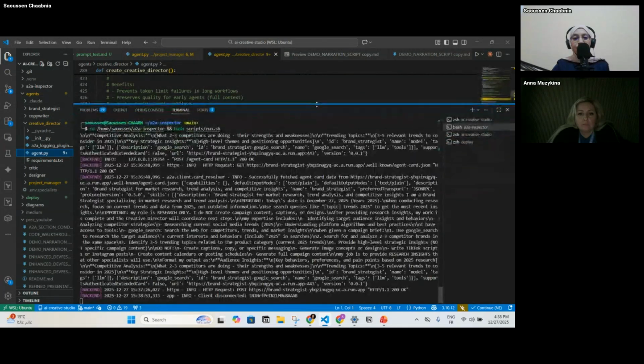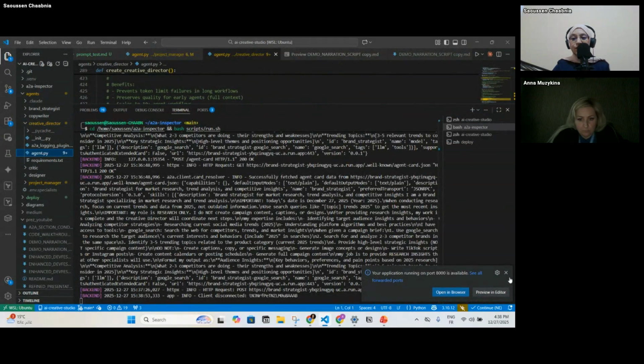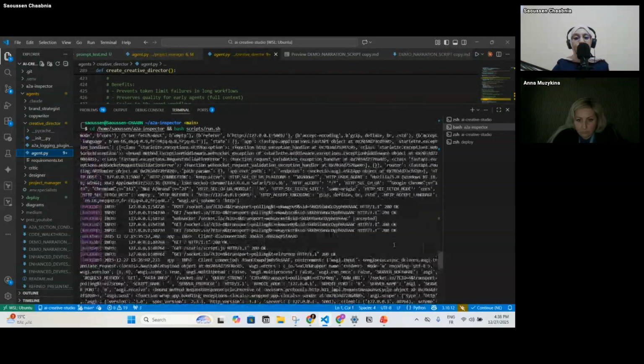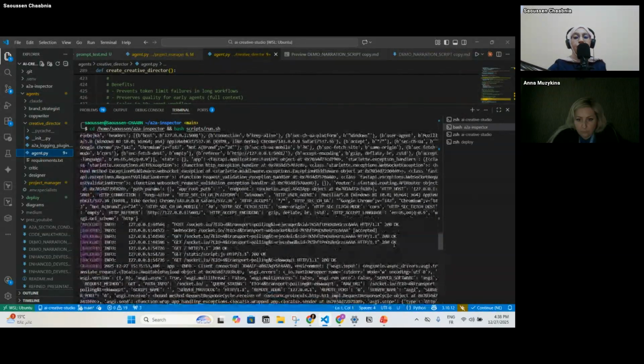Okay, so as I said before, I also tried to set up things. But before going into running the full system, let me show you how to test and visualize an agent using the A2A inspector. A2A inspector is a debugging tool that lets us communicate with agents using the A2A protocol. It's like Postman, but for AI agents.